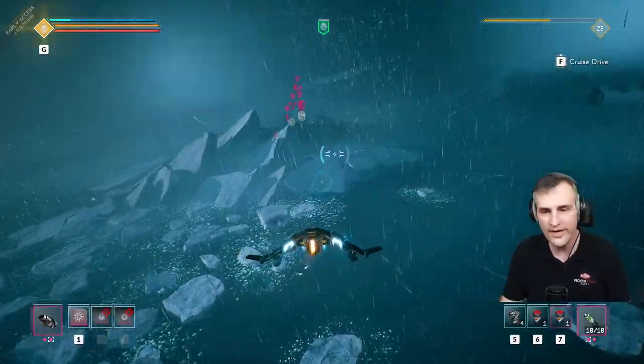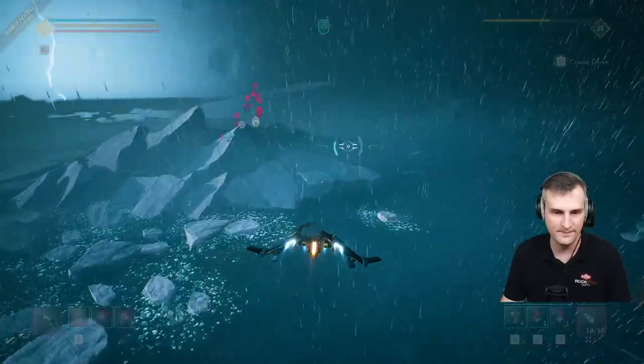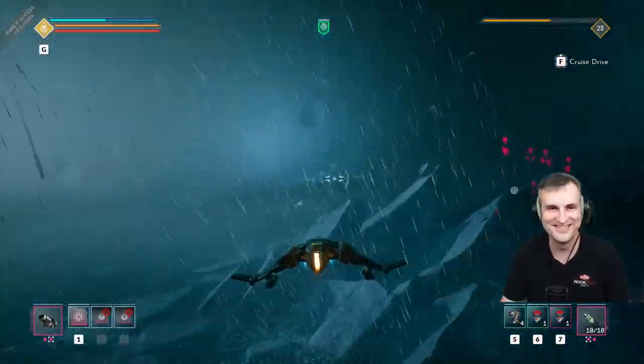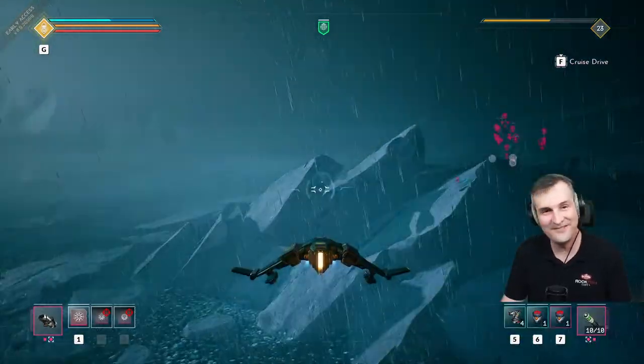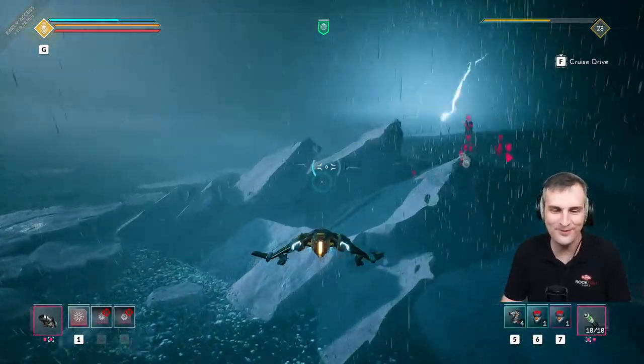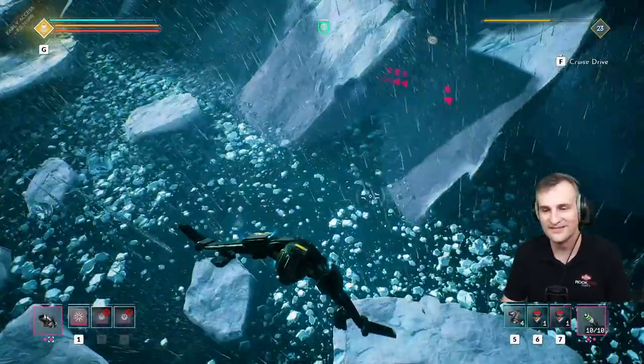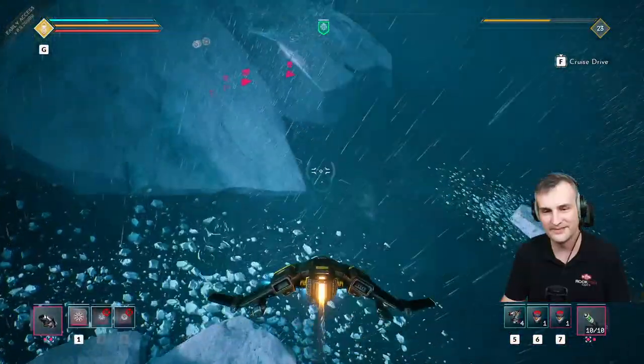So let's go in here and talk about some of the stuff that we see. First off, my goodness. Environmentally, we're pretty happy with the results. You can see little floaty bits of ice down here. Oh yeah.